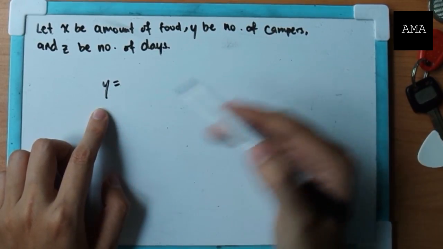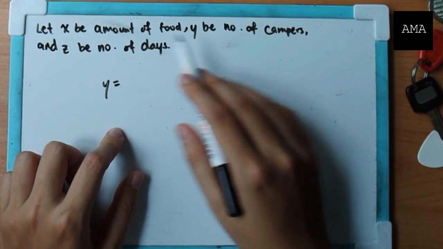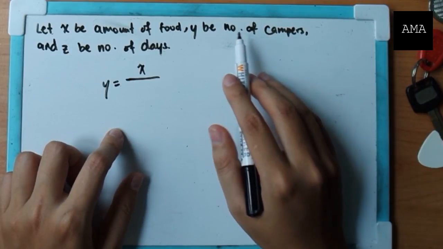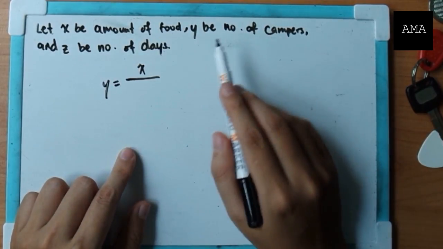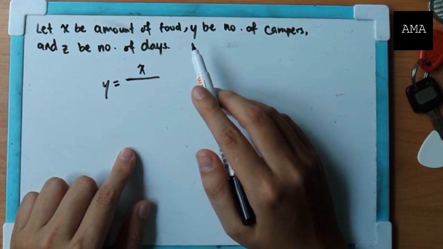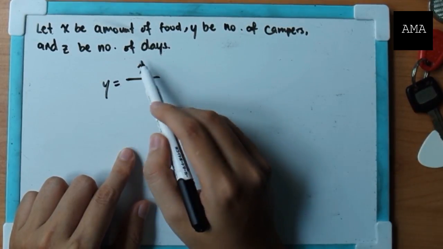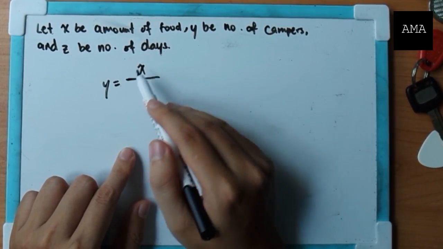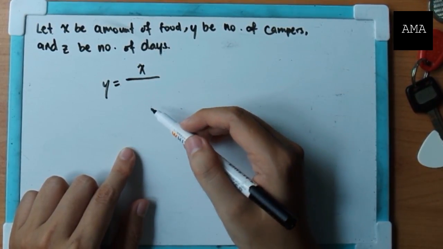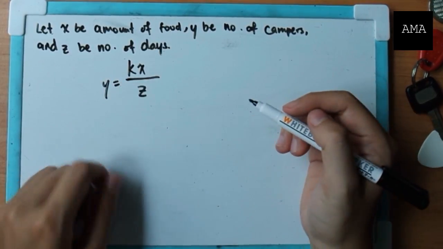So again, let y be something. Compare y with x. If I have more campers, do I need more food? It's pretty straightforward, you do, right? The other thing is y and z. If I have more campers, let's say I have the same amount of food, will my camping trip be longer or shorter? It will be shorter, right? You'll have a lesser number of days because you just can't last so long. You have more people and still the same amount of food, it'll be lesser, right? So z goes below, k is on top. As usual, k is always on top.